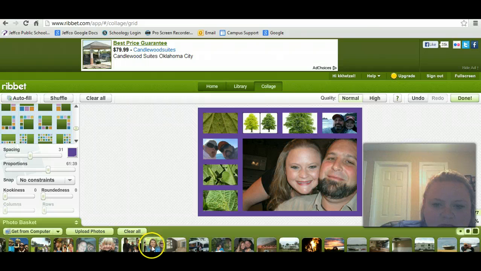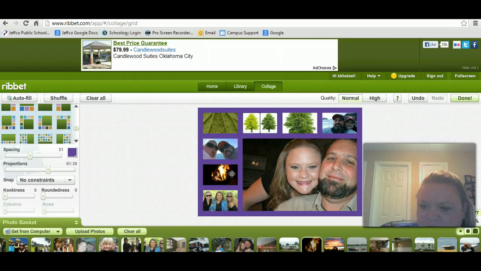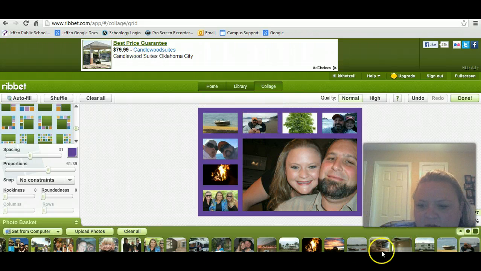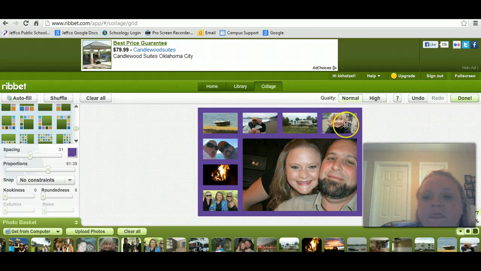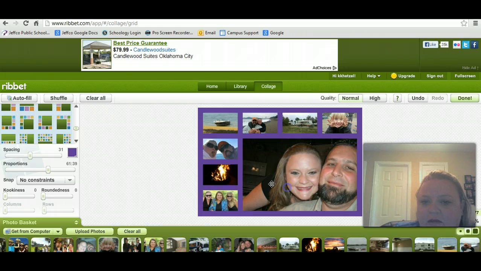Let's see here. Here's my mom and my sister and I. A beautiful campfire that my husband made me. Our cool boat. This is Brian and I in San Francisco. Let's see. This is our camper. And this is my niece Tessa. She's super cute, so we'll put her in there because she's adorable. Now, within each picture, you can double click and you can zoom and move these pictures to get more of what you want in it.